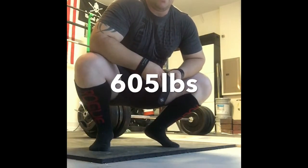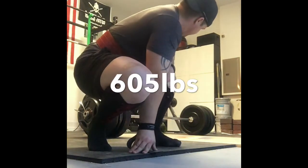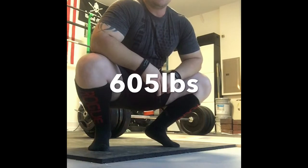So we are officially 305 pounds over the max capacity rated for this bar. I see a slight bend in the bar, but it's not as dramatic as I thought it was going to be. But here's 605 for you.